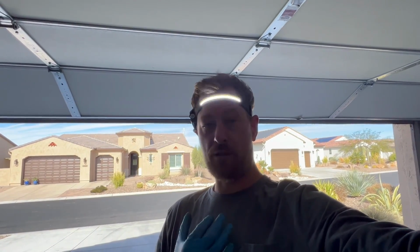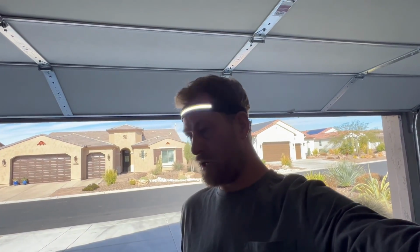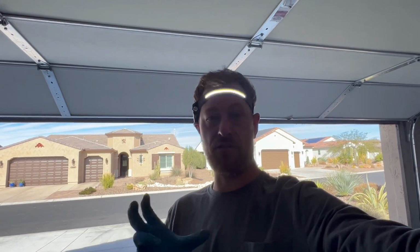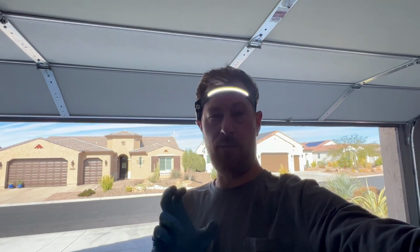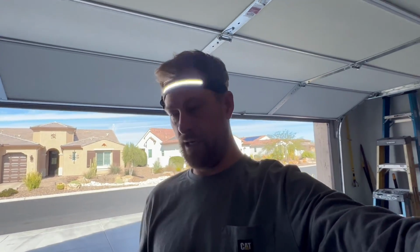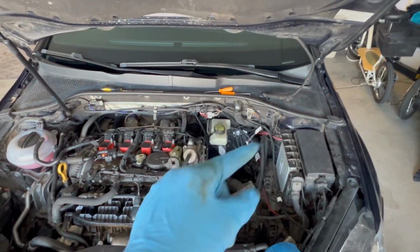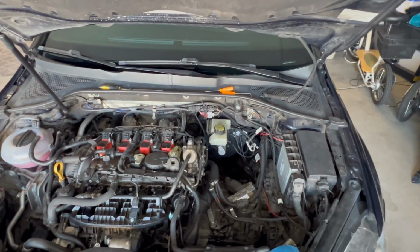And the nice thing about it is, well, I broke the clip that was on there already, but the new clutch master cylinder, and I'll show you what it looks like too, comes with a new clip, so you'll see that in a second. So let's go ahead and go back in here, and I'll show you exactly where it's located to undo the two little hoses.